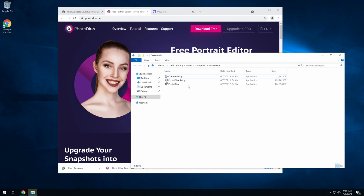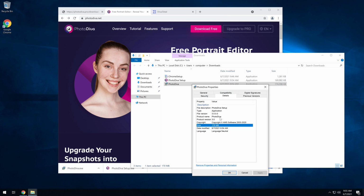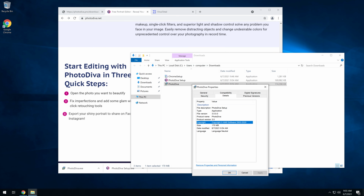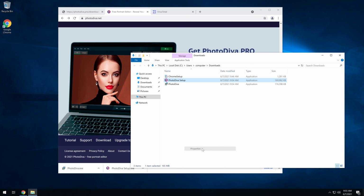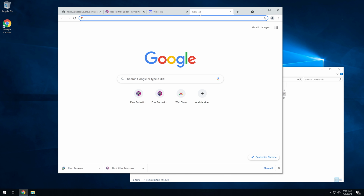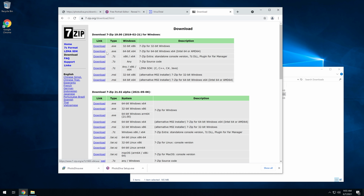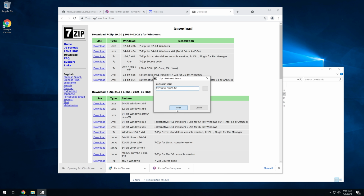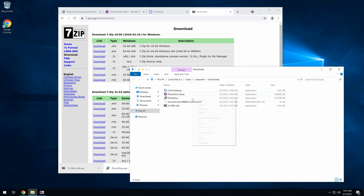Now we've got real photodiva. So the icons are different. That's alright, this one's copyright AMS software, which is apparently the development house of this. This one is copyright nobody. That seems legit. Let's just get 7-zip, because this is one of the first ways that I can usually tell: you can usually extract the exe and you can find basically nothing in there and a big crap file just to convince you that this is a legitimate software, which is invalid.